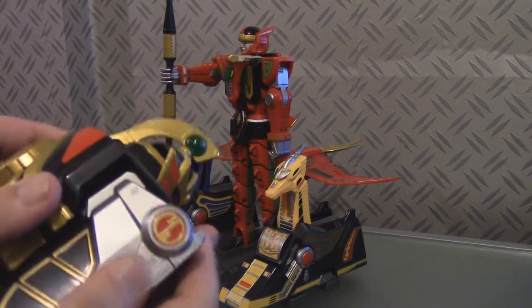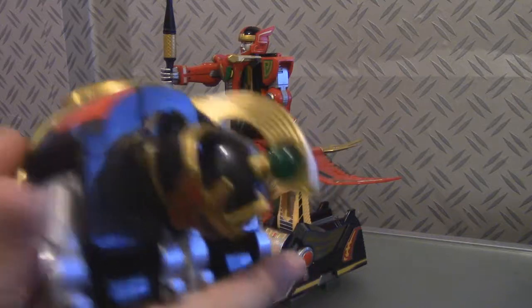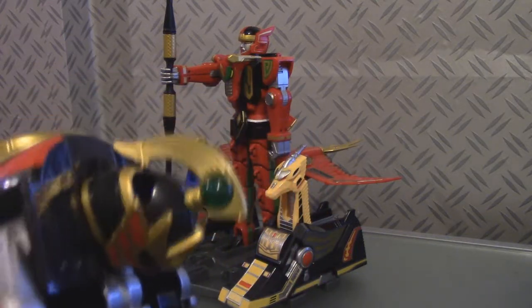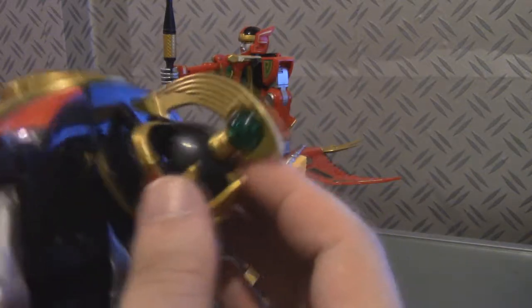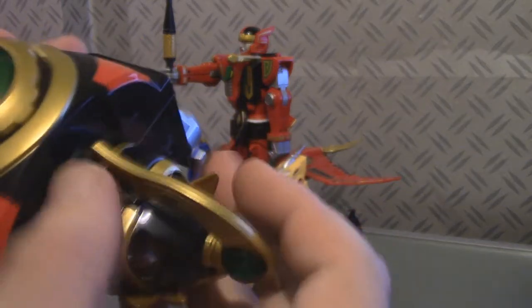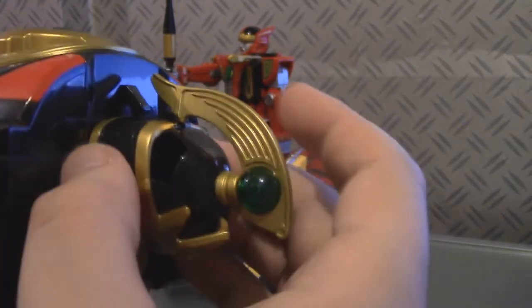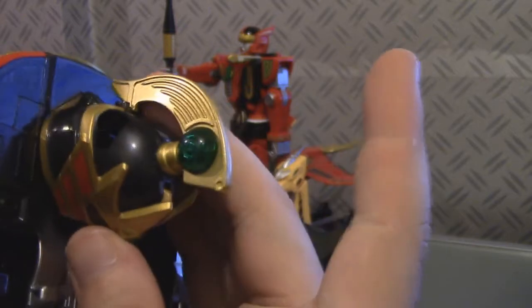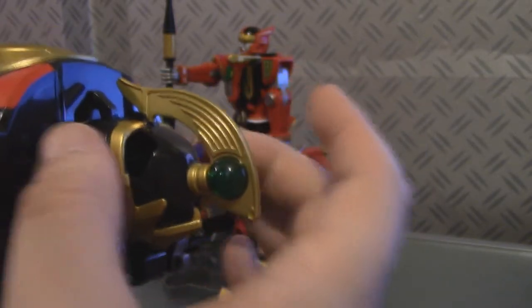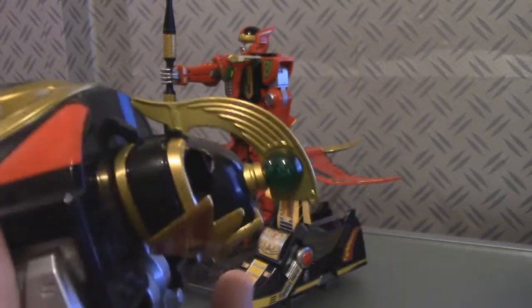Put you back on. These are a bit hard to get on. There we go. And the same with, let's go with the helmet as well. One thing I really like about the helmet this time around is they've added a little tab to the top here. In the old one, you just used to clip it on with the actual helmet's main connectors, and it would always fall off. Or at least it did in mine.